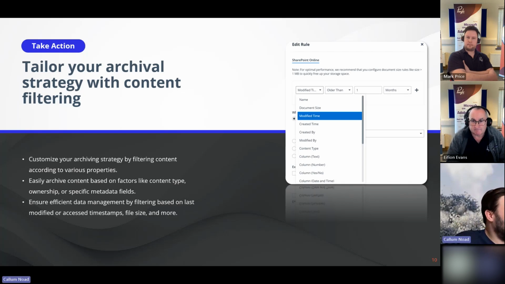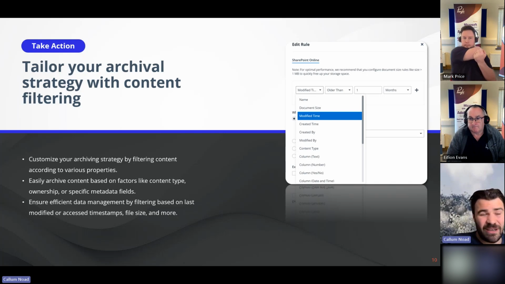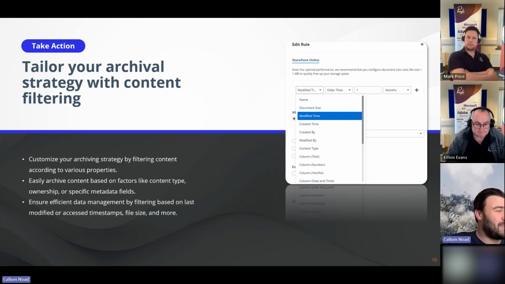So the screenshot we're looking at here is a rule based on modified time. What you would essentially be able to configure is when data hasn't been modified in more than, I typically use 3 years as a bit of a guide. Data that's not been modified in 3 years is not being played with anymore. No one's using it. Archive it. I implement that for most people that I use Opus with, and that gets really, really good results.